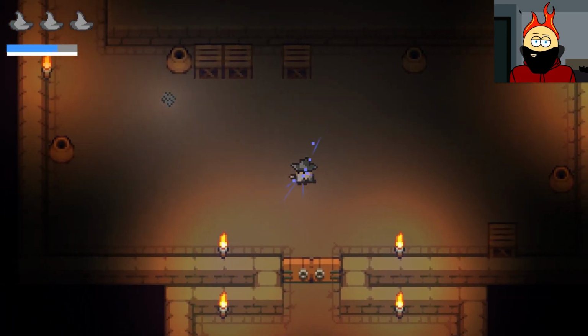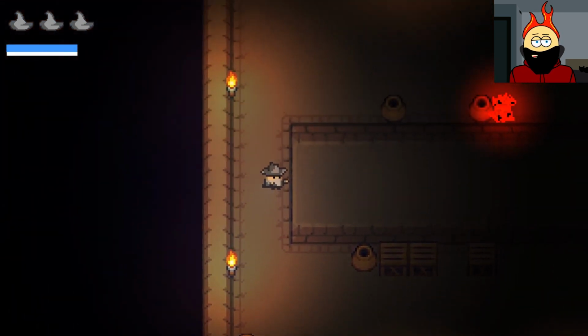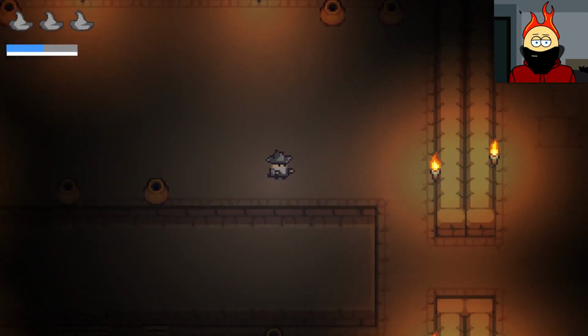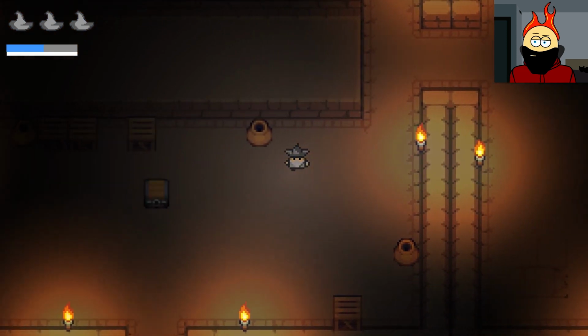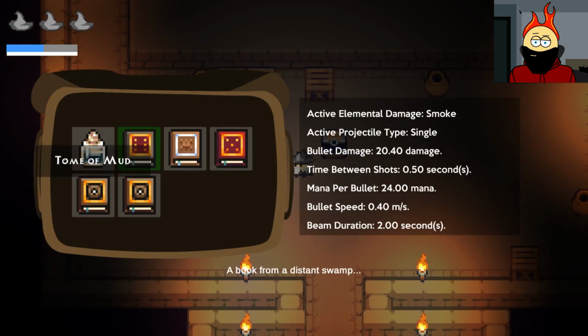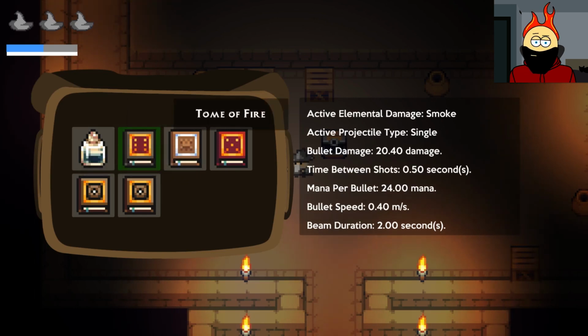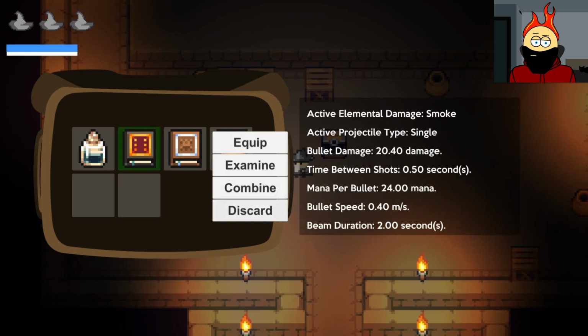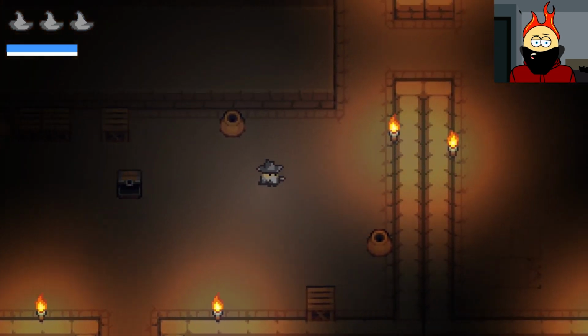Are certain attacks stronger against certain types of enemies? Because these guys just... Oh, they're pitiful. In terms of their health, I mean. I like their design. Tome of Mud. Wait, did we just pick up a Tome of Mud? Or did it automatically combine with my Tome of Water? Okay, first off, discard. Discard. Yeah, okay. Tome of Smoke is where it's at, man.